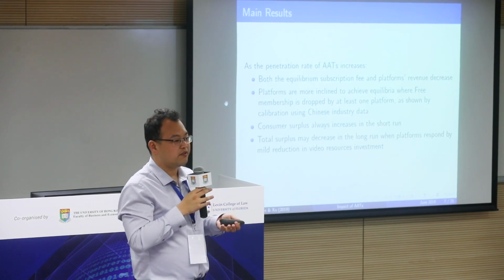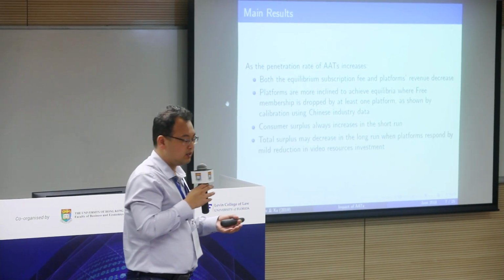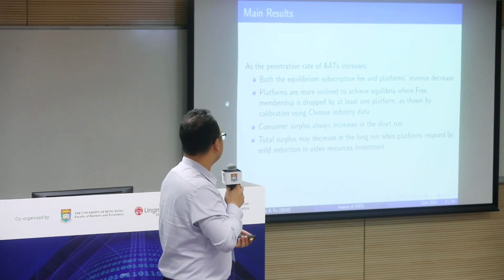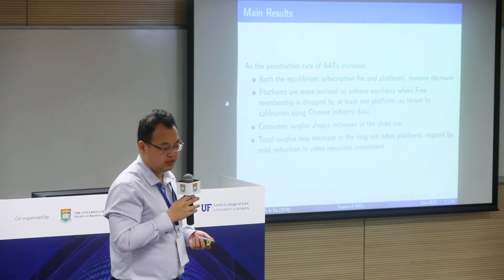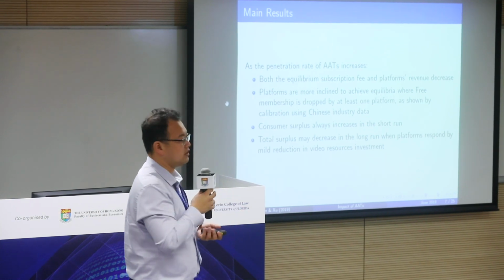And if we allow the platforms to drop their free members, so it's typical for video streaming platforms in China to provide both free membership and premium membership, but it's more of a common practice in the US to provide only premium membership, like Netflix and Hulu. They don't provide you with the option that you can pay nothing and just watch videos with ads. So we also derive that if we allow the video streaming platforms to drop their free memberships, as the penetration rate increases, platforms are more inclined to achieve an equilibrium where free membership is dropped by at least one platform. And this is shown by our calibration using Chinese industry data.